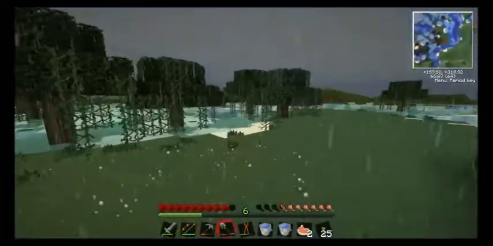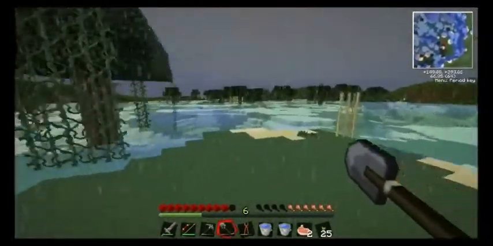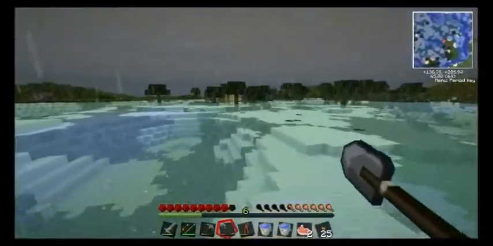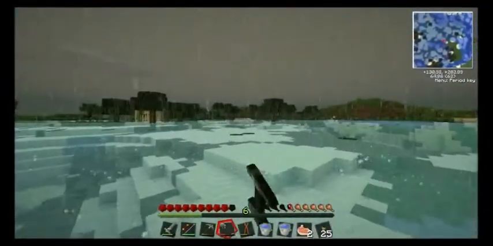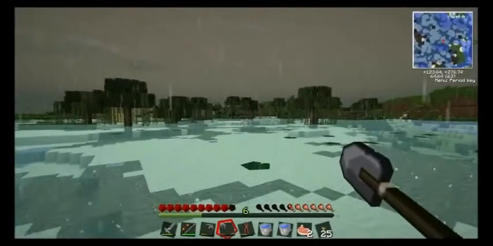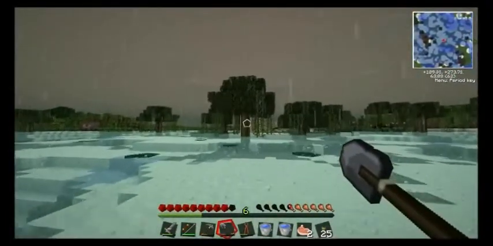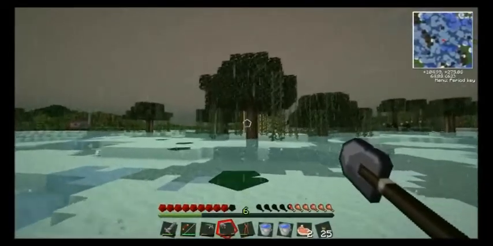So, I reckon I should add to the game where you have a heat on your person. And if you get too hot, you get heat stroke or something. If you get too cold, like when it's raining or when you're swimming, then you'd get a cold. And it would impact on your food bar or something. That'll be interesting, get diseases in the game and stuff.